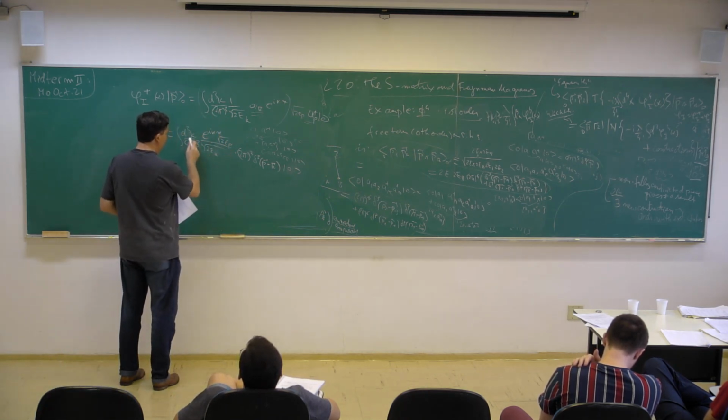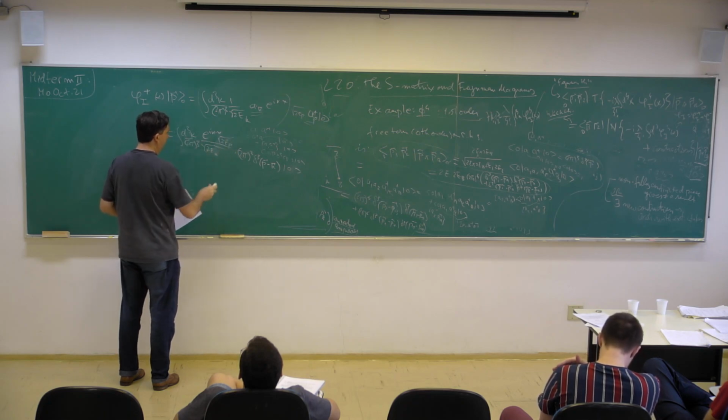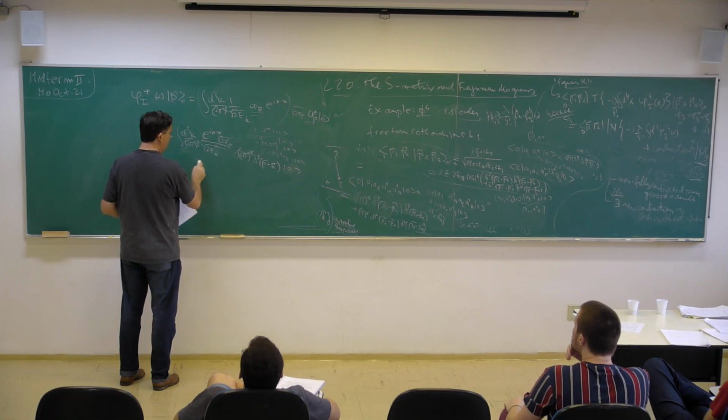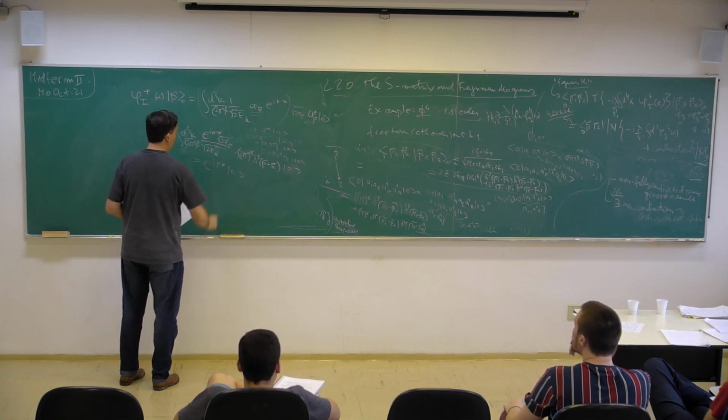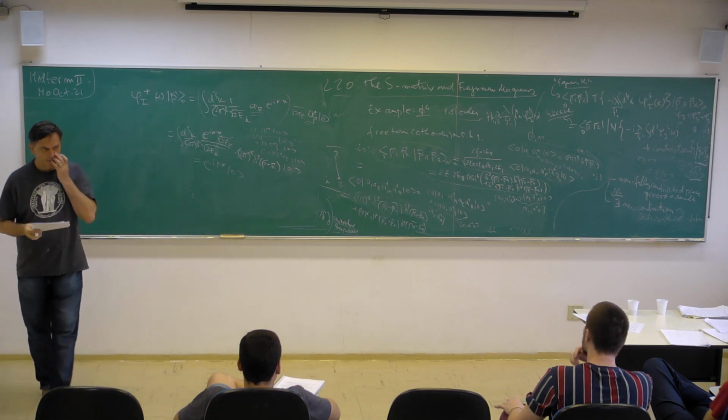And now we can do this integral over k. When we put p equal to k, these factors cancel, this cancels as well. So this is just e to the i p x on 0, right?